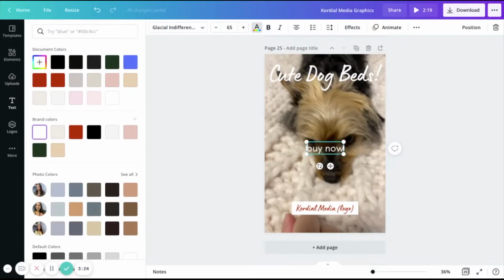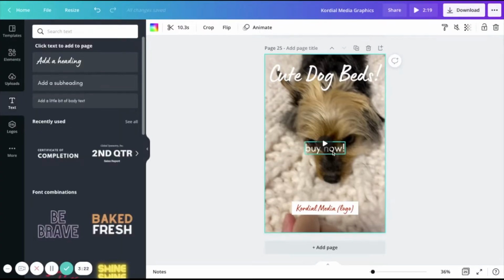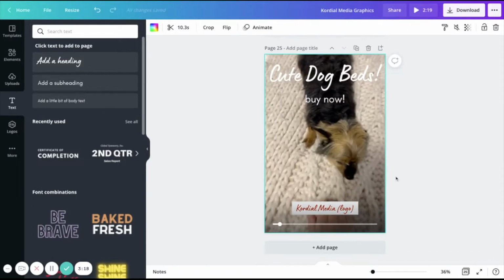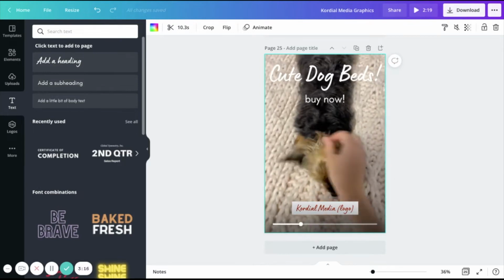So I like to add text overlay that is engaging on all my video pin ads. I like to add branding, and as well I like to add a call to action. Really important to add a call to action. Don't forget this important step. So that's everything to know when you are designing your actual Pinterest creative for your promoted pins.